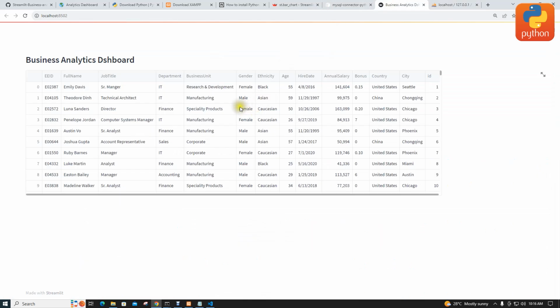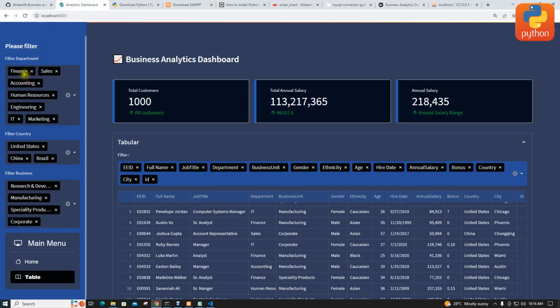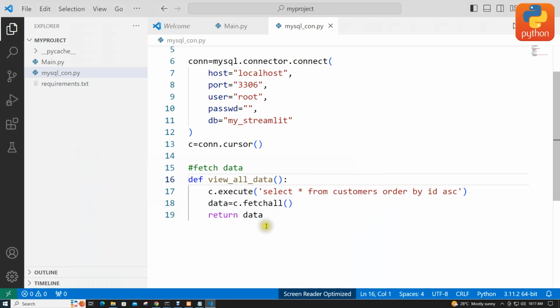Okay, so now another step is to create a sidebar. Let's create a sidebar kwa ajili ya kufanya filtering. So how to create a sidebar? Okay, so now ukija kwenye project sidebar ni inaona upande wa kushoto huko. Okay, sidebar here. Okay, so now come to a project. So now just a comment sidebar.